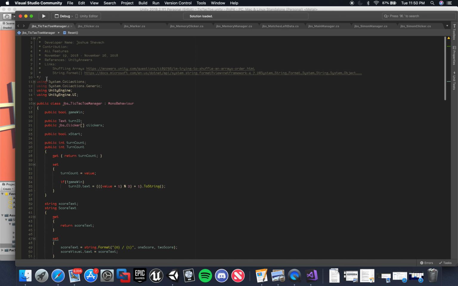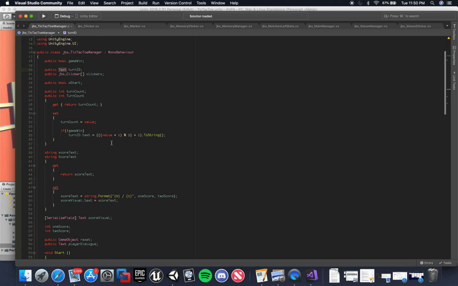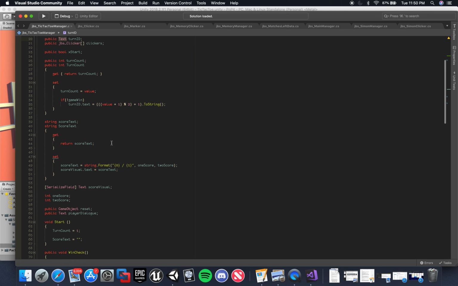First off, here is my credentials and the credits for the script's workings. Notice I am inheriting from the UnityEngine.UI namespace. This is because I am using variable types such as text. The first thing we are doing is setting the score text to display this value.